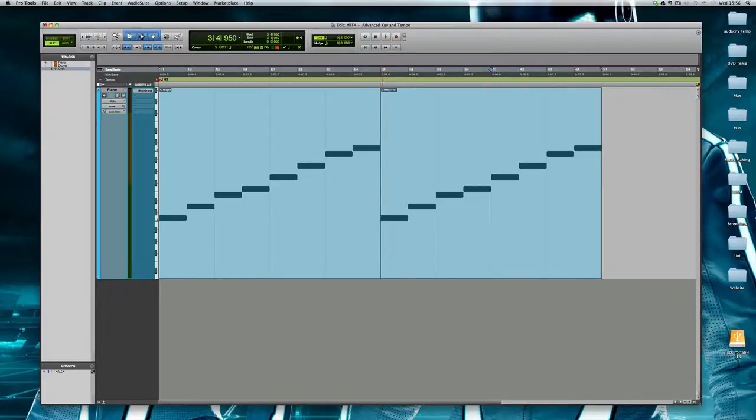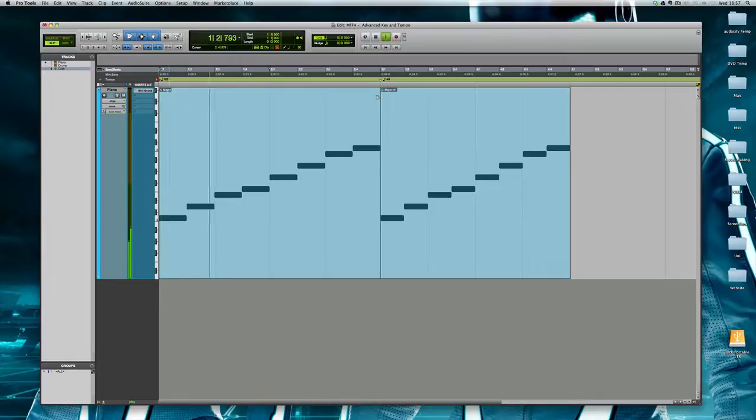So to add a tempo change, we can hold Control and add a tempo change like that by clicking in the tempo ruler. We can choose to snap to the bar, so this will go exactly to 3, and we'll choose to change it to 140 BPM. Alright, so there we've got a tempo change at bar 3. Okay, and this MIDI clip is compressed in to suit the new tempo.